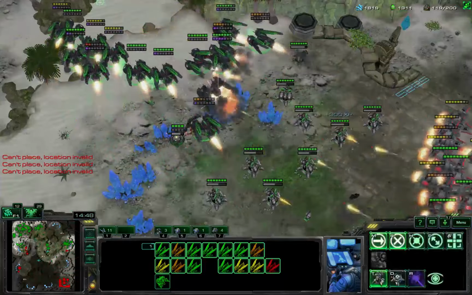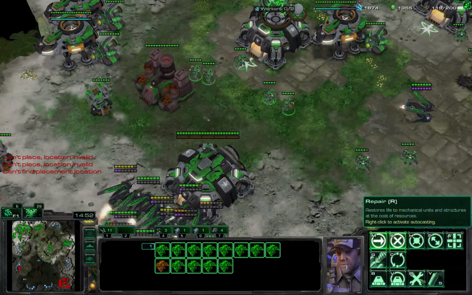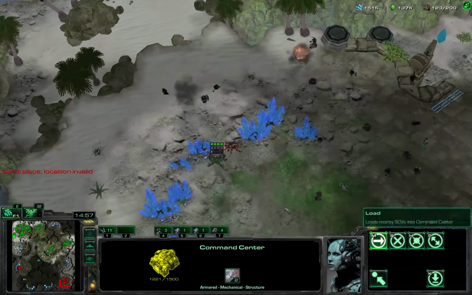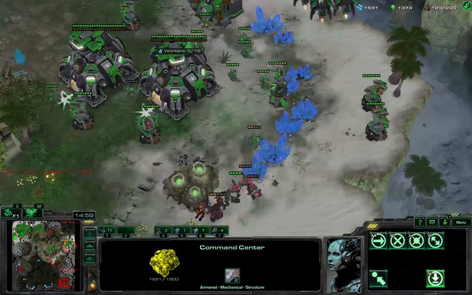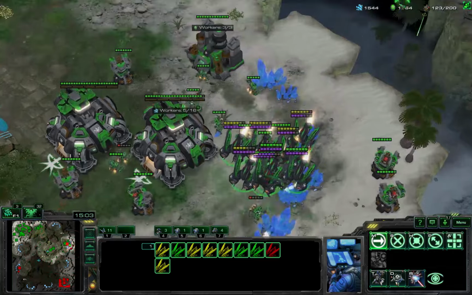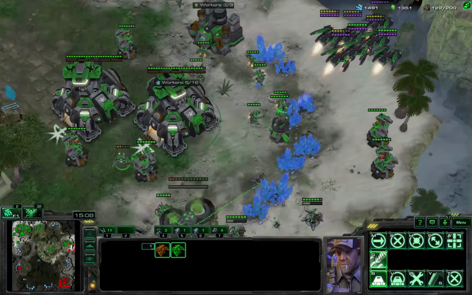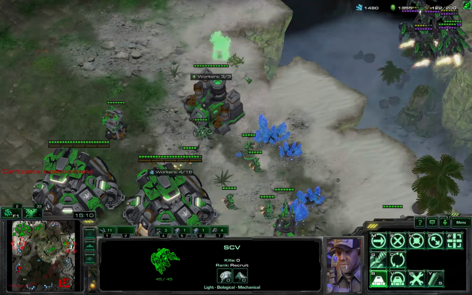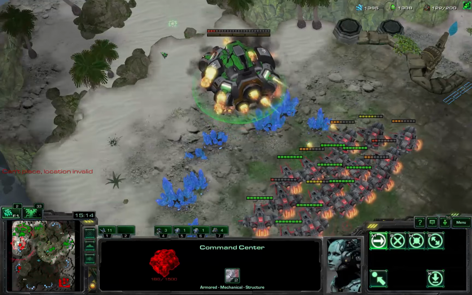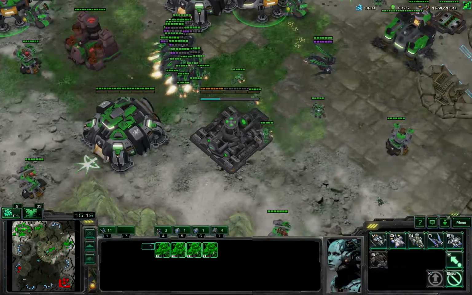Okay, Liberators are actually extremely scary for Ravens. They had some sort of change. I don't think they do bonus to light anymore, so they're probably not as scary as they used to be. But I've lost like 20 Ravens to one shot from a group of Liberators. Even without the bonus to light, the splash damage is still really scary if he gets enough of them.